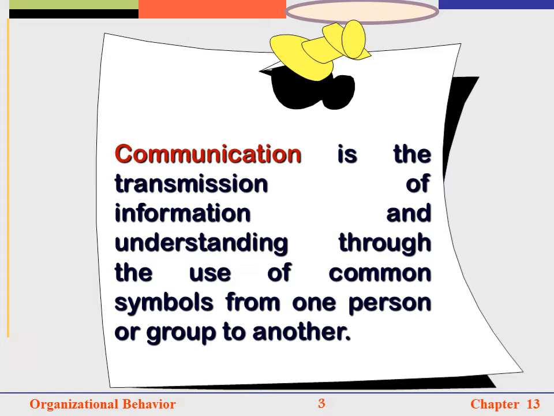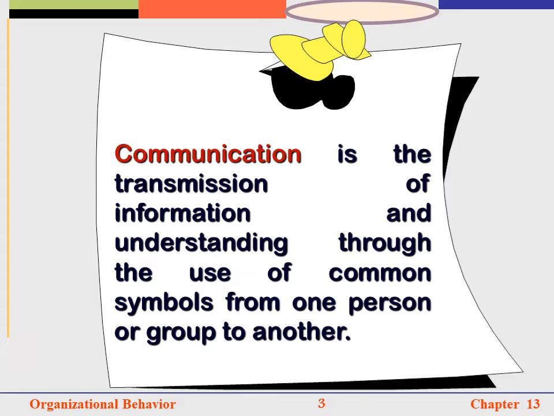Communication is the transmission of information and understanding through the use of common symbols from one person or group to another. Let's discuss this definition to understand it. First, communication is a transmission of information. This means that communication means to share, not just speak or write. You share a meaning, so you need the other end to understand what you mean.